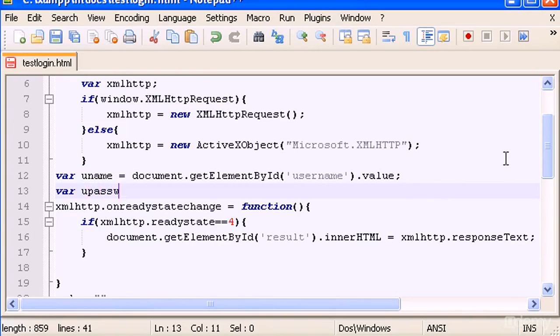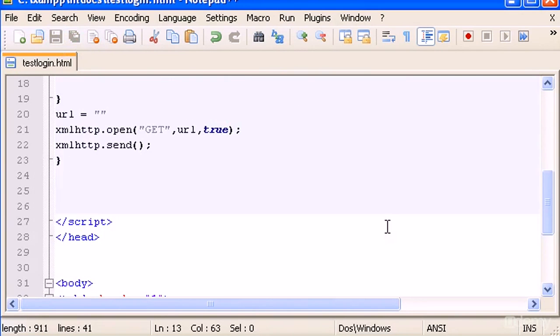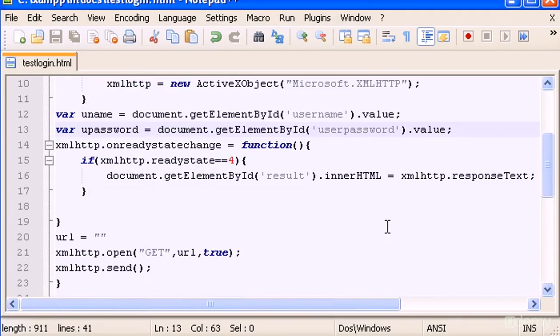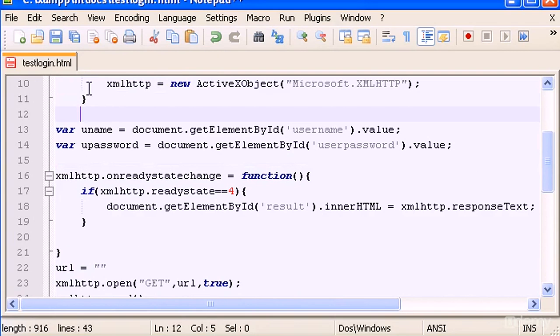So password is going to be equal to document.getElementById user password .value. Okay, let's save this and push this a little bit down.